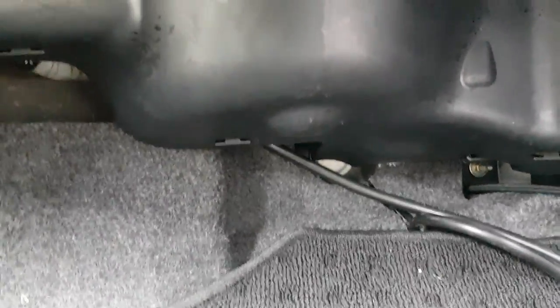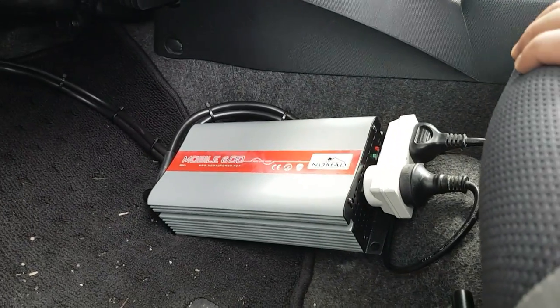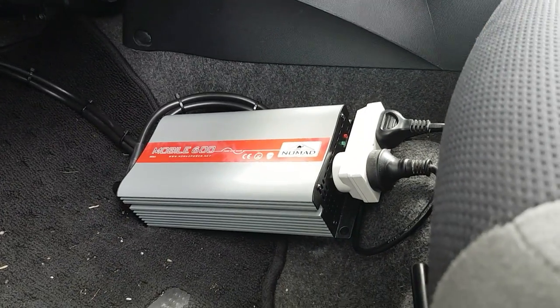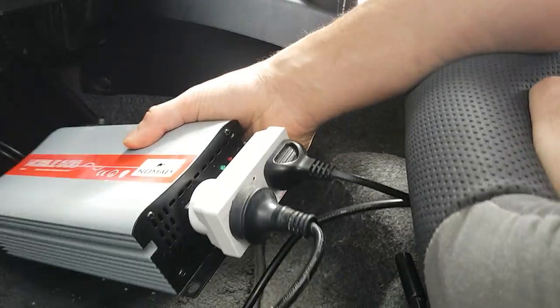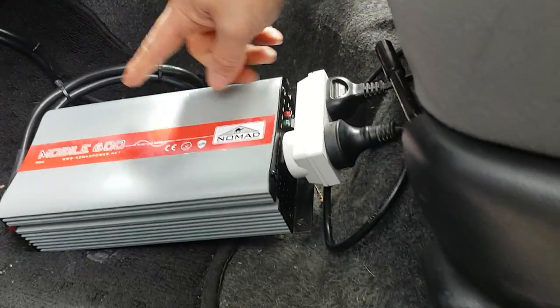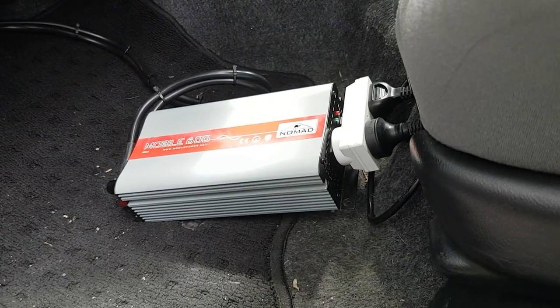And now you'll see that I've just got it from the outside of the car, inside the car through a grommet, which is just a little hole that's in between the inside and outside of the car, which is easy to fit wiring through. And got it all connected in, and I got it connected to this pure sine wave 600 watt inverter.